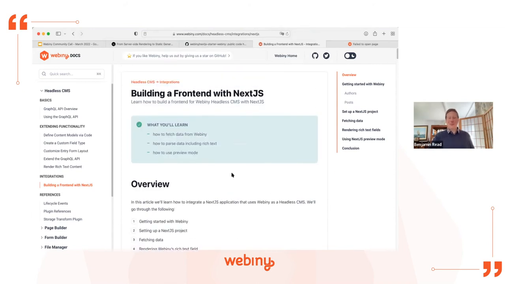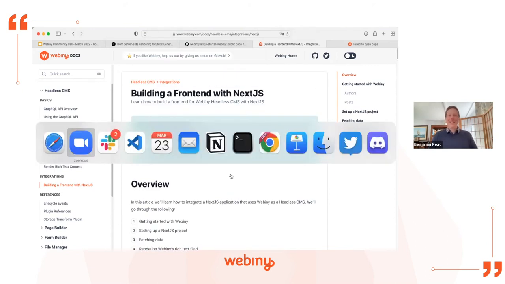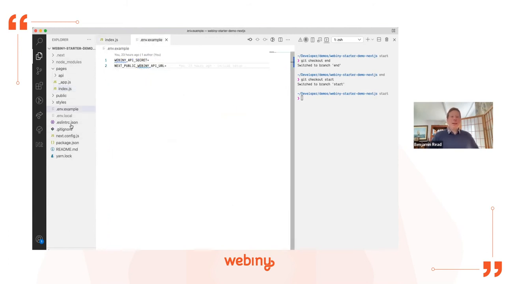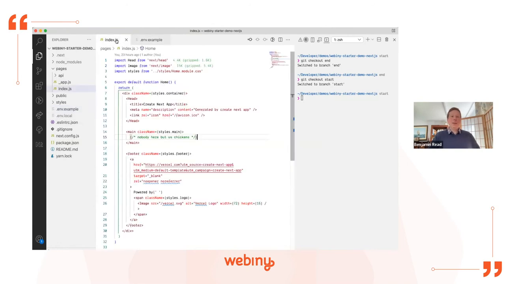Right, do you want to see some code? Here we go. Right, don't crash, internet. Okay, so I've got basically a Next.js installation, just a basic setup. I just used the create next app thing for this. What we're going to do here is fetch our data and render it into this div, into this main tag. The only thing I've done apart from that is to set up some API keys, which I'm not going to show you, but they're there. So now we can start.